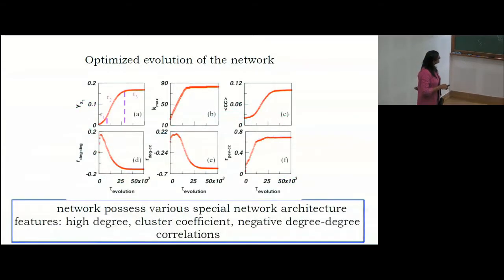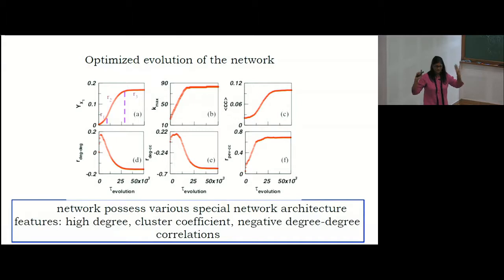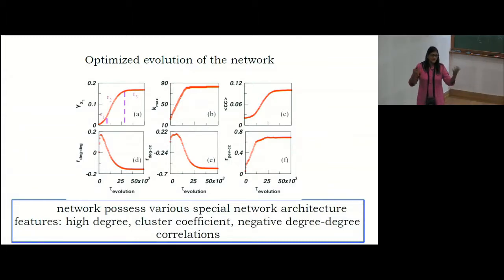Here this is the evolution time, and we have evolved up to the order of 10 to the power 3 because it takes a lot of time to get saturated. We start with the initial network, and y is nothing but the IPR of the largest eigenvector. The final result is independent of what initial network architecture we choose, but just for showcasing, here we start with the Erdős–Rényi random network. You can see the IPR is very small, close to 0, which is not surprising because in an Erdős–Rényi random network all nodes contribute almost the same, since all nodes have the same average degree and all centralities are the same.